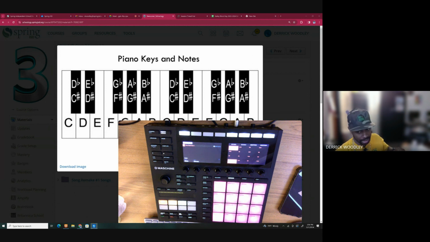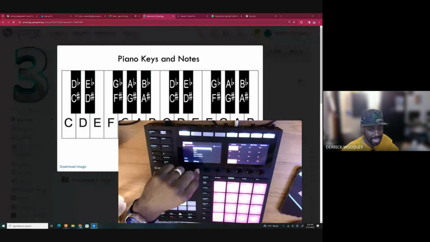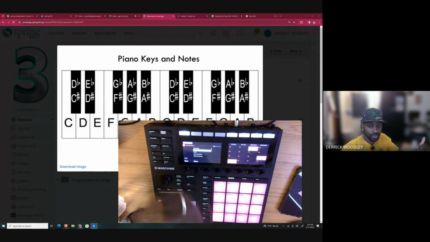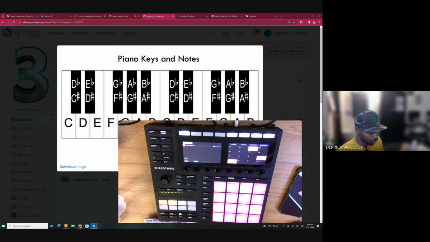That is chromatic. If we go and turn this knob and go to major, now major is different. Now when we get into being in major, we can move with the actual key itself. So you're not hitting every single note because that's not a set key. So this is putting it in a set key to where you're hitting specific notes because that's what key you're in. So right now we're in C major.